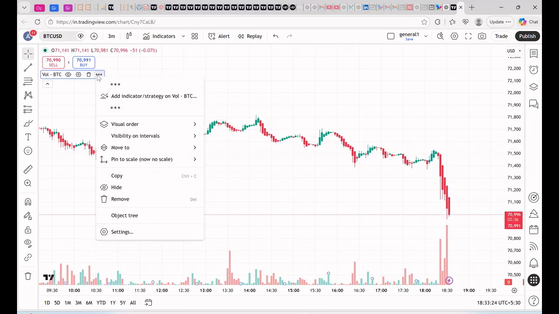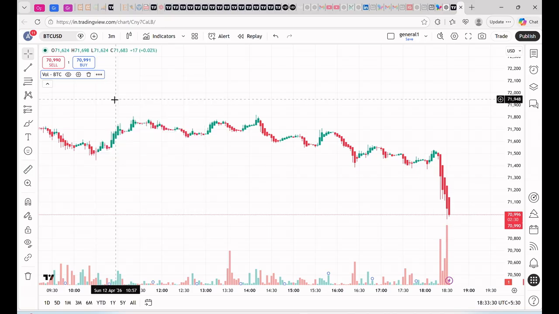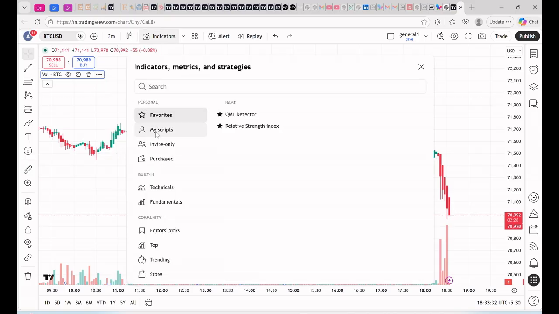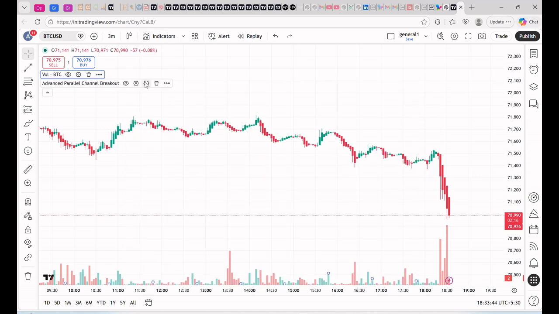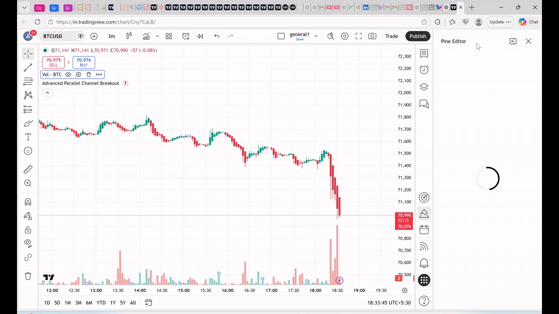Now, in order to implement the strategy, we need to access the Pine script editor within TradingView. Let me just locate where it is available. Alright, let us check where we can add it. Instead of navigating manually, I will use a shortcut and directly open an existing Pine script editor. From there, I will create a new strategy script.